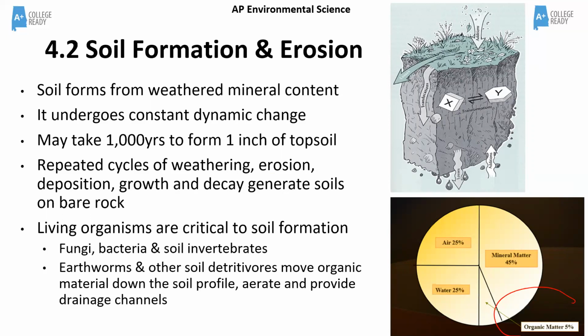So you can't have life without soil, and you need life to form soil. So it's this sort of chicken and egg scenario where there really has to be both. But it begins with fungi, bacteria, lichens, and then some of these little tiny early soil invertebrates, the soil mites, and little insects that live in the soil. And so what they do is they go to work on taking the material that's at the surface, moving it further down into the soil. And as they burrow down and create spaces, they're aerating that soil, allowing gases to be exchanged. They provide drainage channels for water, and then that cycle goes on and on and on.